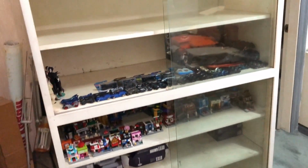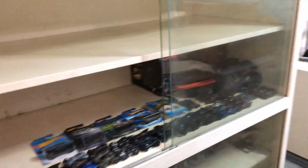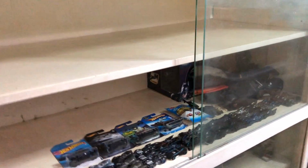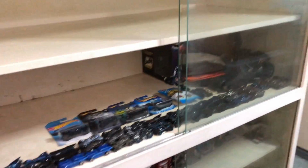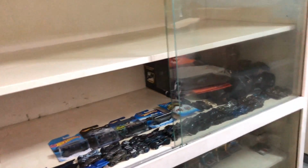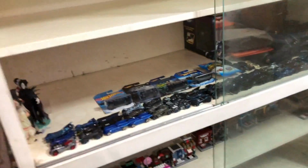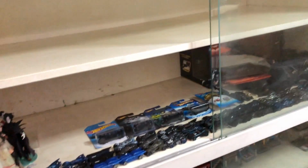Now, don't know if you guys have seen this. This is an old glass cabinet I've had since I was in the third grade. I was like 9 years old, 10 years old. My father had bought two of these. They were in brown, but when we moved, we had to give up one, and then we just kept one and painted it white. I had stored all our GI Joes, G1 Transformers, and whatnot. But now it's just all the G1 toys, and GI Joes have already sold all of them, but I still have a few G1 Transformers right there.